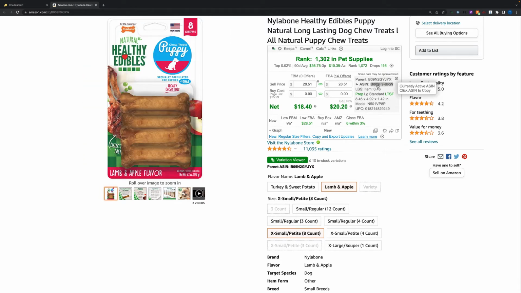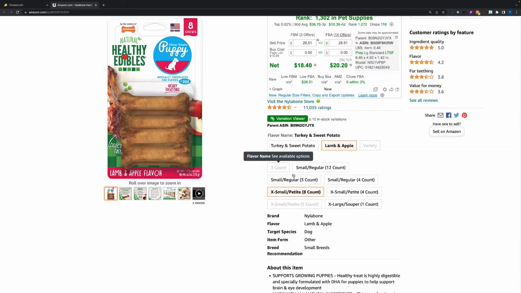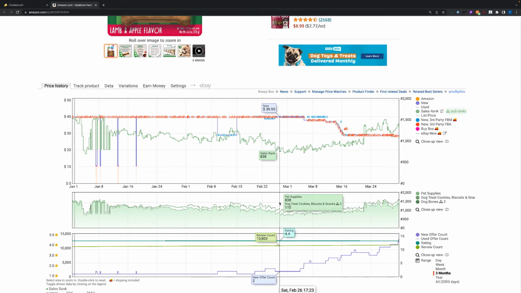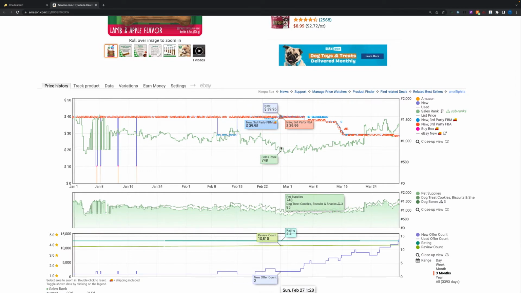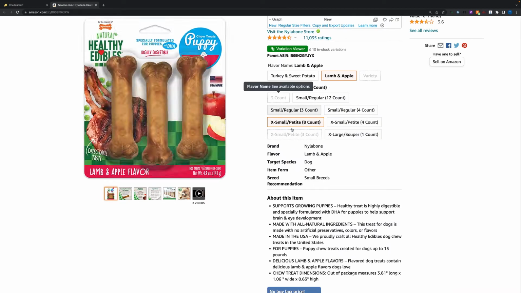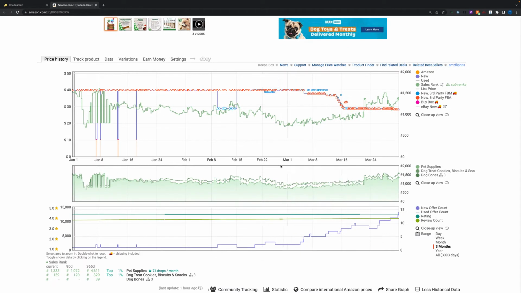When we're talking about parent and child ASINs, please understand that the child ASIN is for this specific product, and the parent ASIN encompasses all these other variations. When you're looking at sales rank data for a variation listing, just know that this sales rank movement is based off of the parent ASIN. It is based off of all these flavors and all these different sizes and how often they are selling. So an item like this, at first glance, you would think, oh, this is selling very well. But this could be a slower moving product because maybe this is not nearly as popular of a size or flavor of the dog treats.